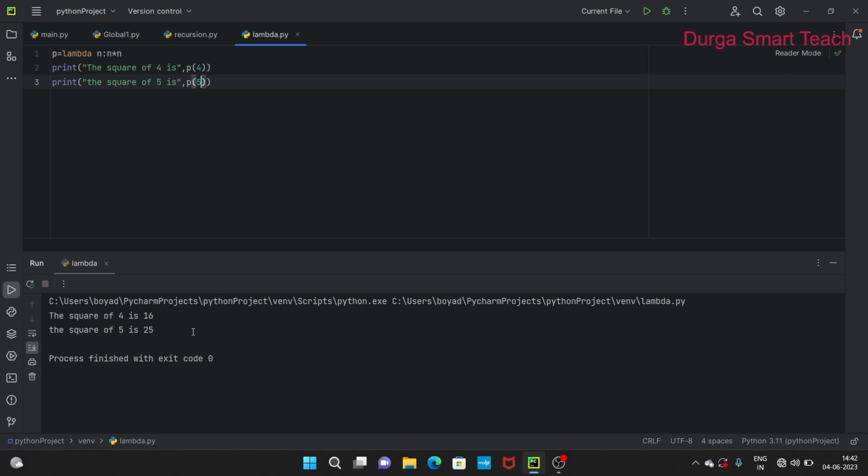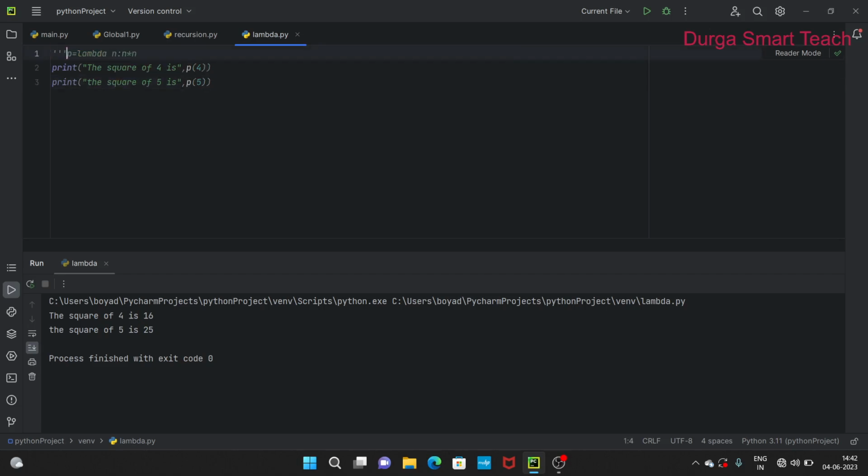In this way you can call this function any number of times. So here the lambda function contains the syntax lambda. Next, arguments are nothing but parameters. If you see here, it displays parameters n. Next, this is the expression. So this is one function.